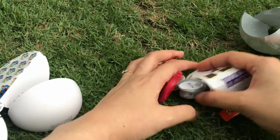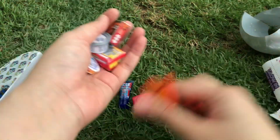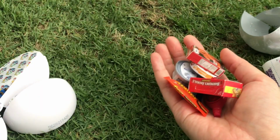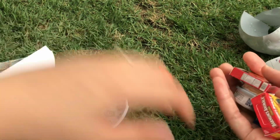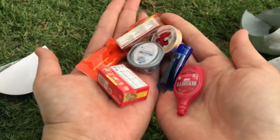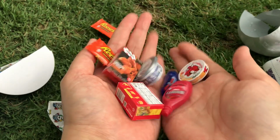Alright, I'm quite happy even though I've got two duplicates over here, this Reese's, but all in all, I'm very happy with this one. Okay, I can put the accessories together with the shopping cart, and also this all together. Alright, I'm going to put it into my collector's case. Let's see what I can fill inside this collector's case.